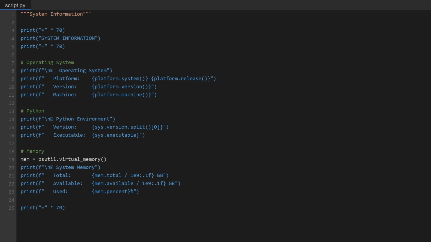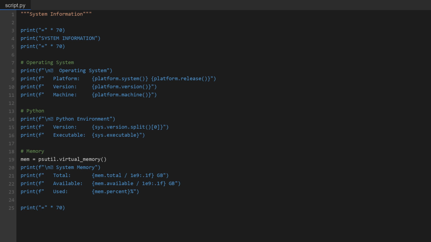This Python script provides a comprehensive overview of your system specifications, which is essential for verifying that your environment is set up correctly for GPU utilization. It begins by printing a header to clearly delineate the system information section. Next, it retrieves and displays details about your operating system, including the platform name, version, and machine type, which helps confirm compatibility with the software you will be using.